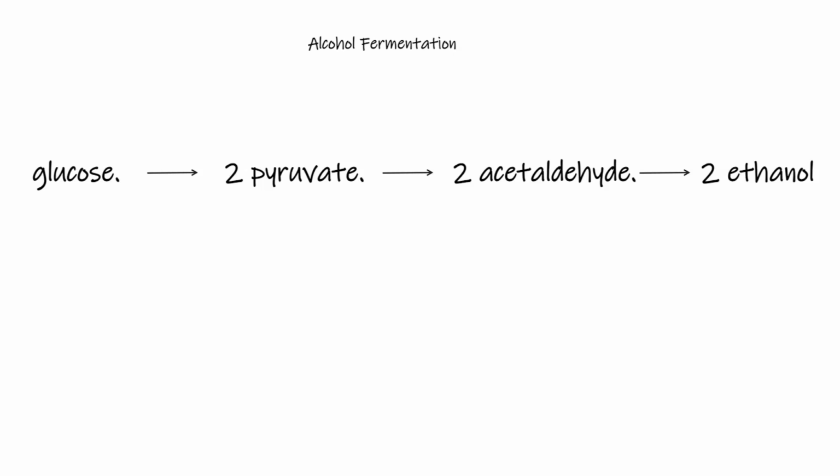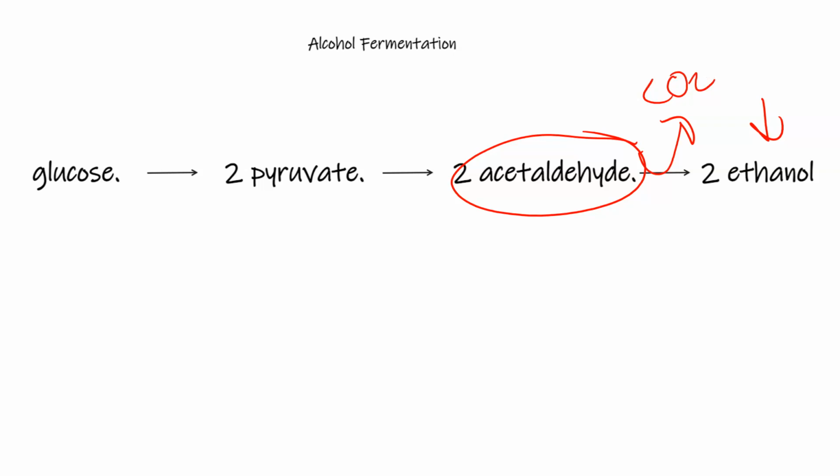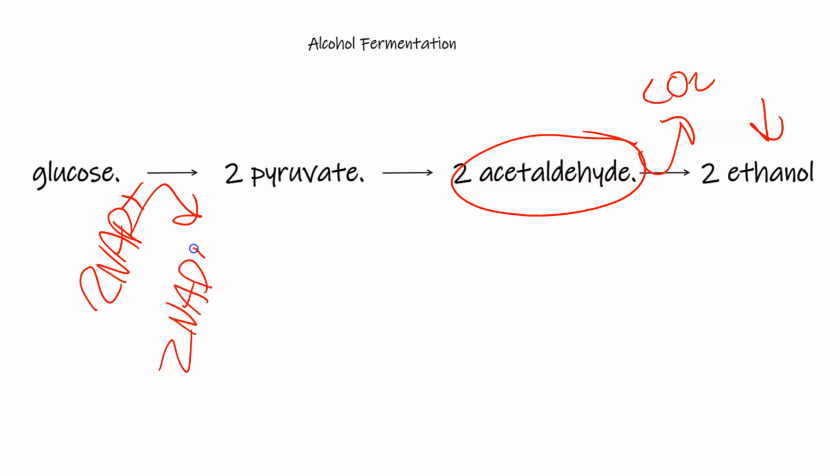In this process, the NADH donates its electrons to a derivative of pyruvate, which is called acetaldehyde. This requires an additional step and eventually produces ethanol and carbon dioxide. So let's talk about how this works. Once again, glucose is broken down into pyruvate through the addition of those 2-NAD plus, giving us 2-NADH. We've got our pyruvate, which then needs to be broken down into acetaldehyde and carbon dioxide.